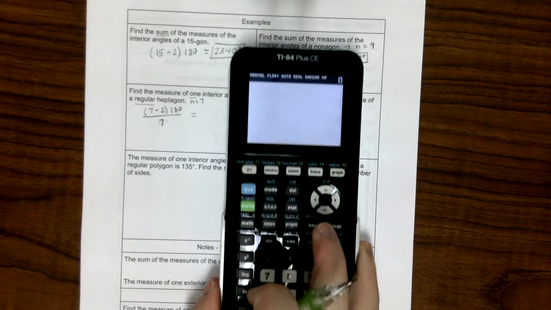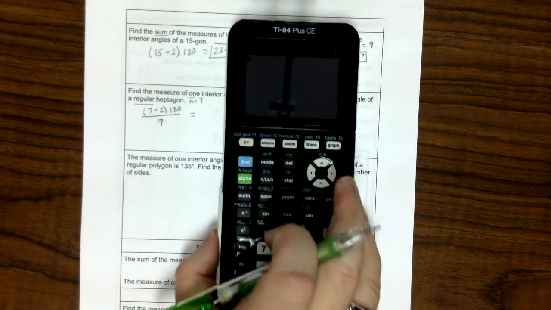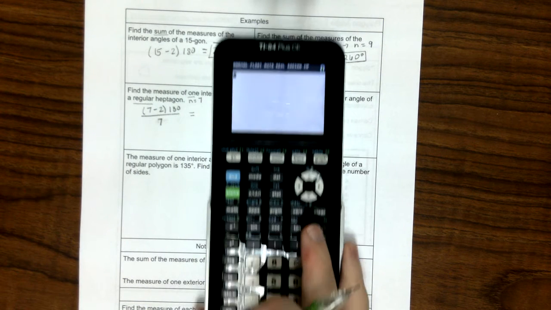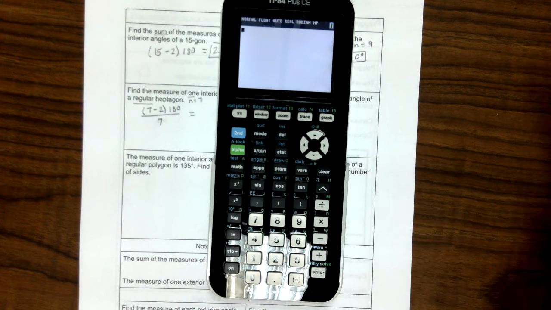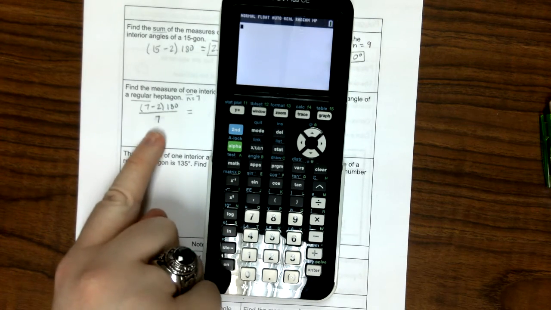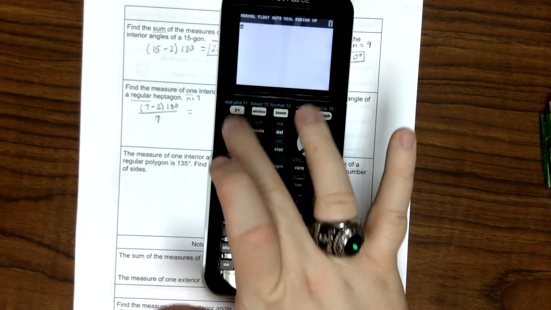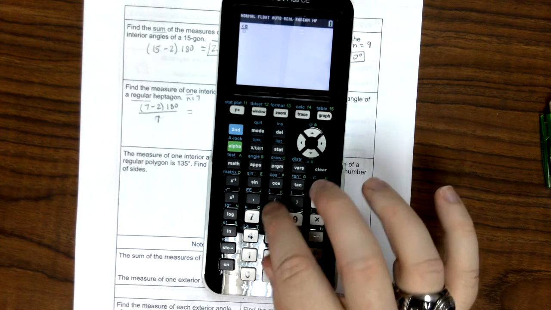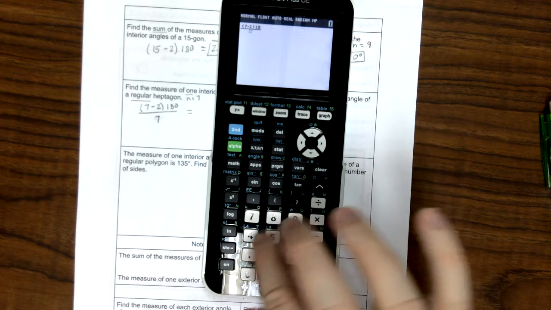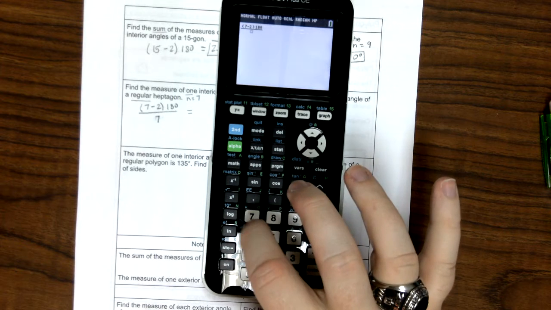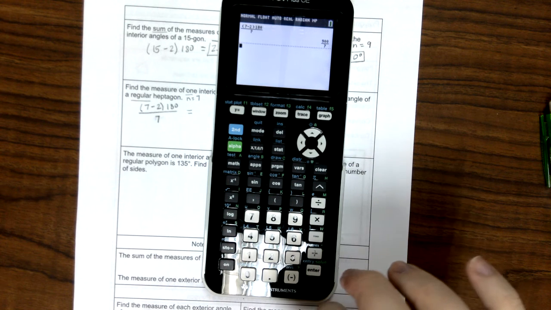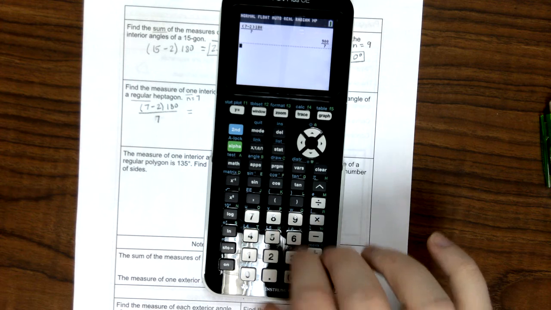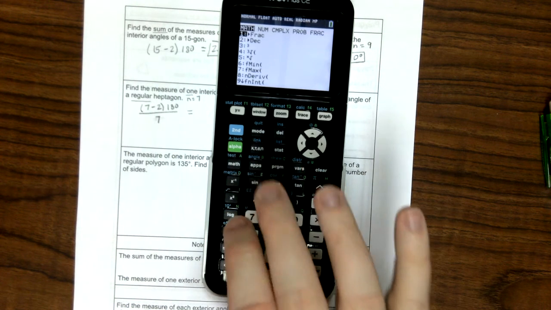There's a couple ways you could type this in. To type this in, you could use the alpha y equals key and type it all in as one fraction: 7 minus 2, times 180, come down and do 7. The only thing about that is it's going to give it to you as a fraction, so then you'll have to go to the math menu.